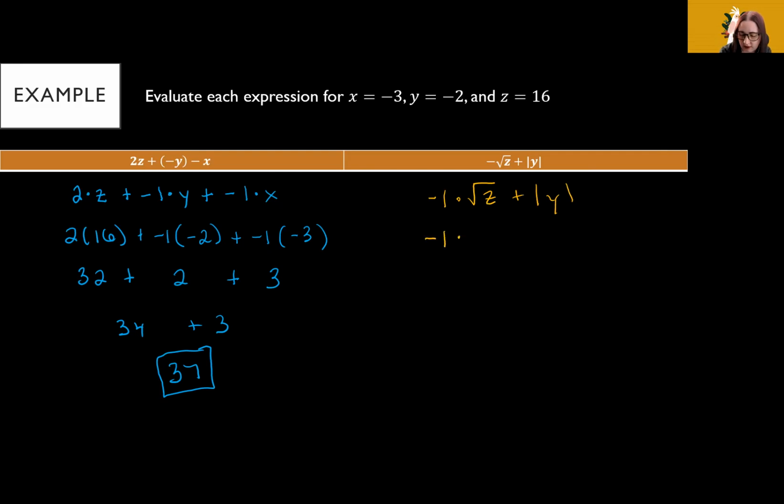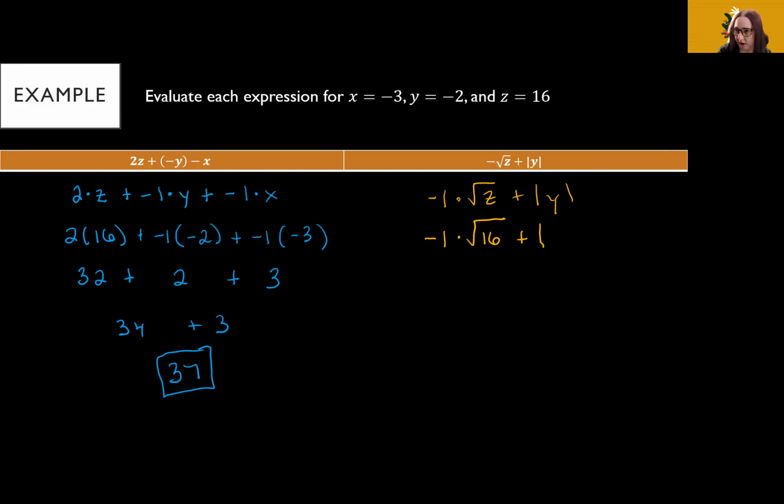So negative 1 times, and then the square root of z, and z is equal to 16. So the most common error is putting the wrong number in the wrong place. If it helps, you can color code, and that could help you keep track, like maybe write all of your x's in one color, y's in another color, z in another color. And then you can follow the colors, so you know what numbers get plugged in where because they're matching colors.